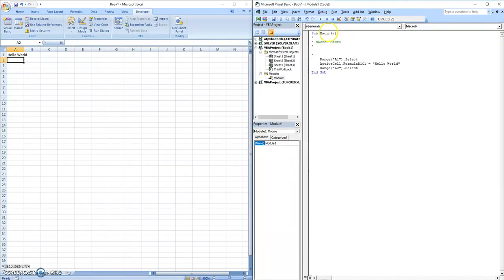You'll notice the macro has sub and end sub. This denotes where your macro is going to run or what actions it's going to do. And if you wanted to create another macro, all you have to do is go below the end sub and type in sub with the name of the macro. Let's call it macro 7. And hit enter, and Excel should finish the actual bracket and end sub for you.